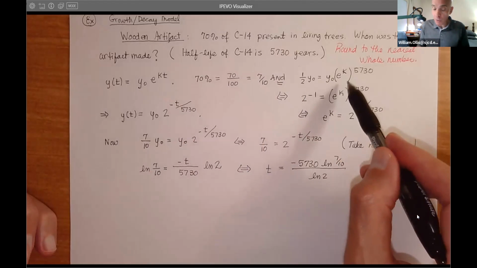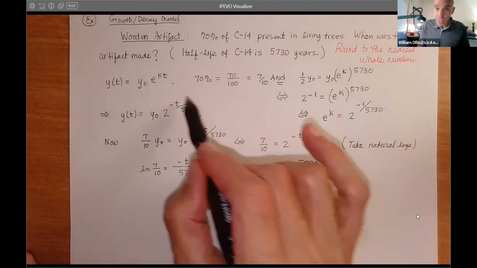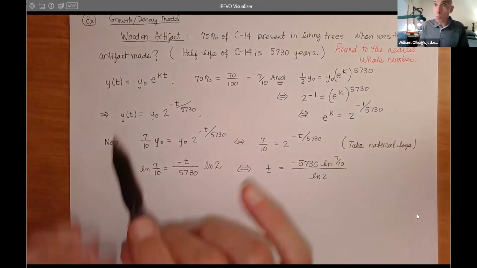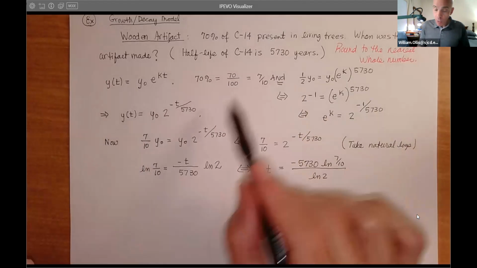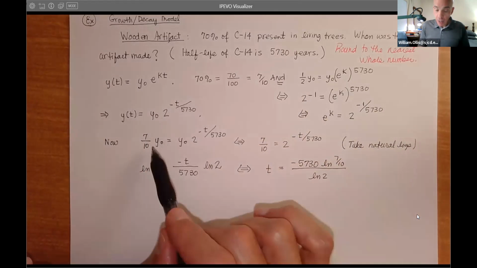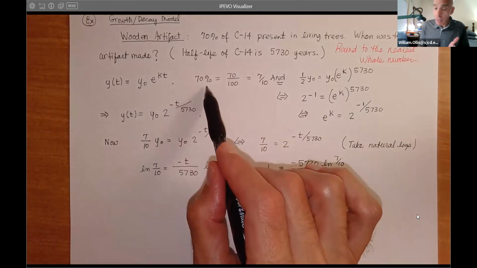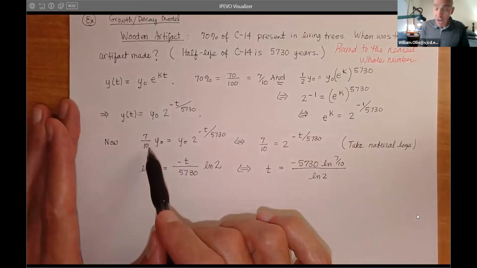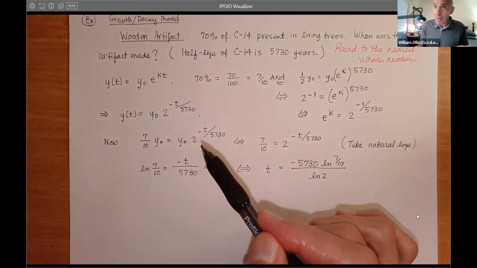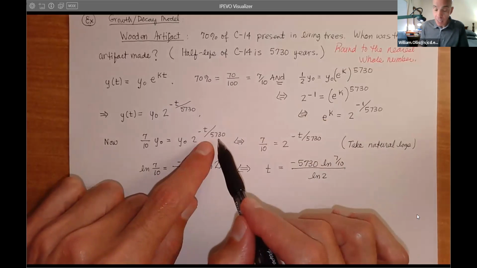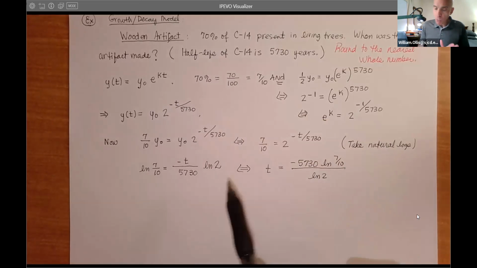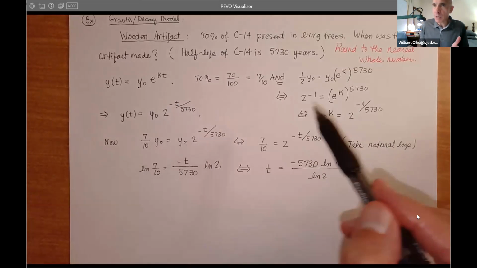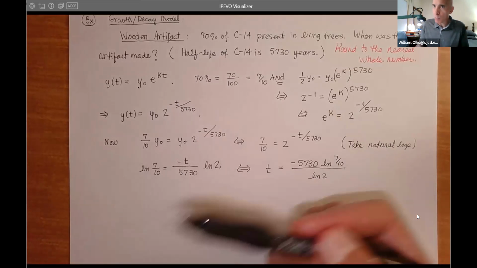That is, this will allow you to find e to the k so you can write a predictor model with a changed base with no rounding whatsoever. And now we use the given information here, which tells us that 70% or 7/10 of the original amount of carbon-14 is now present. So how does that impact everything? Well, now that allows us to solve for t because the y sub 0 is absorbed. And then what we're seeing is that we don't even need to know y sub 0 in this case. It wasn't even important. This is where we actually could work the problem without it.